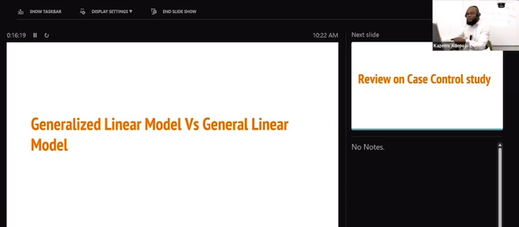What is the role of the link function? The link function will transform the probability of the levels of the categorical response into a continuous scale. Because before you can apply linear regression, you need a transformation to a continuous scale. Any question? Exactly what we're doing now.